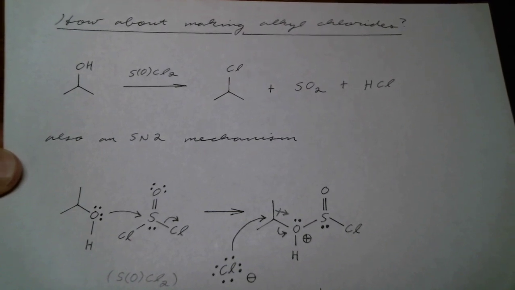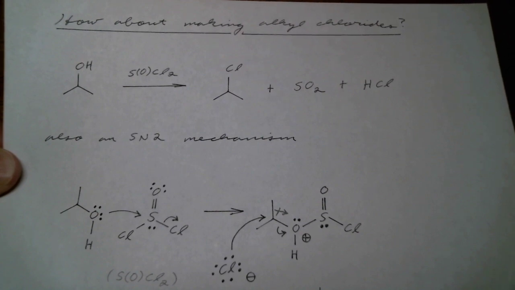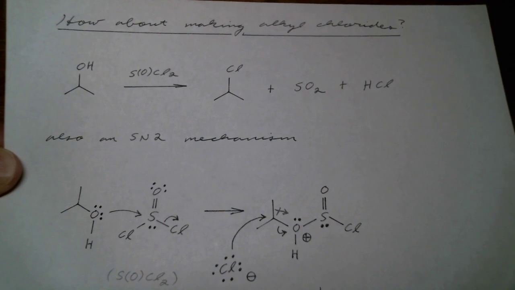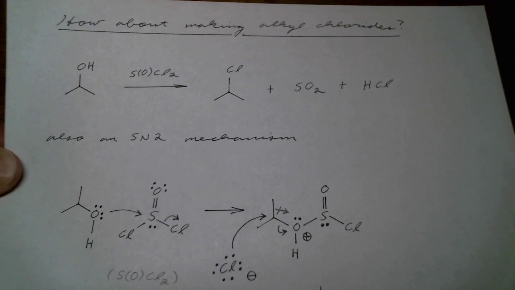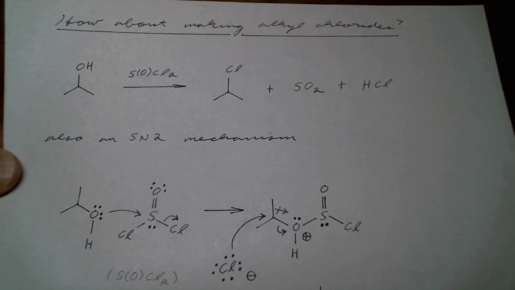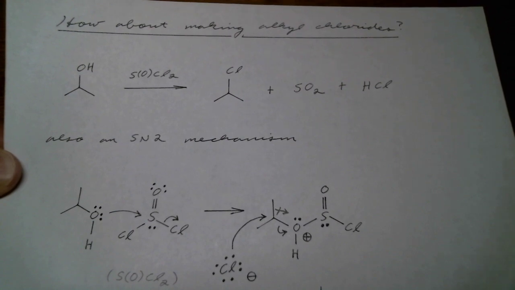In our fourth lecture video, we ended looking at how to convert alcohols to alkyl bromides, and specifically we explored the use of phosphorus tribromide as a reagent to convert secondary alcohols to secondary alkyl bromides through an SN2 mechanism. So we'll start this video off considering how to convert secondary alcohols to secondary alkyl chlorides.